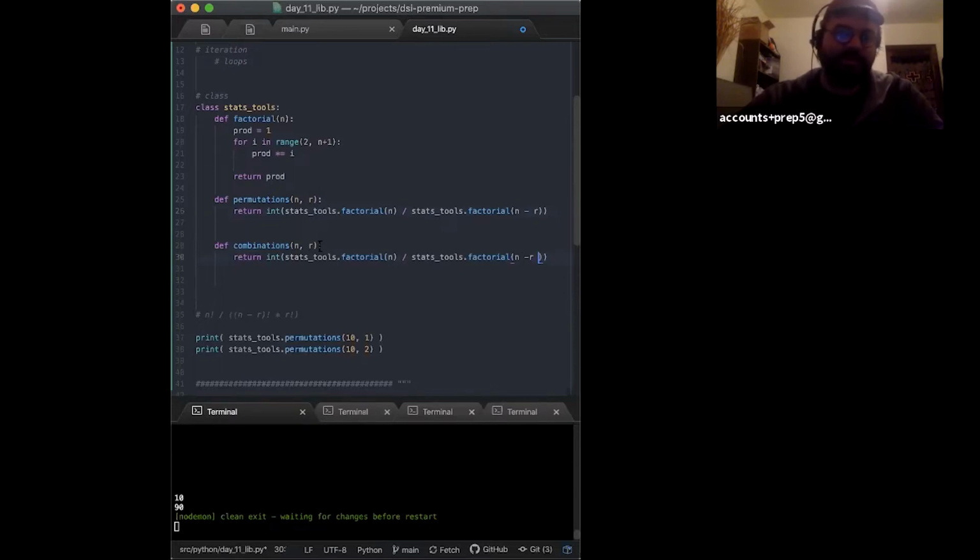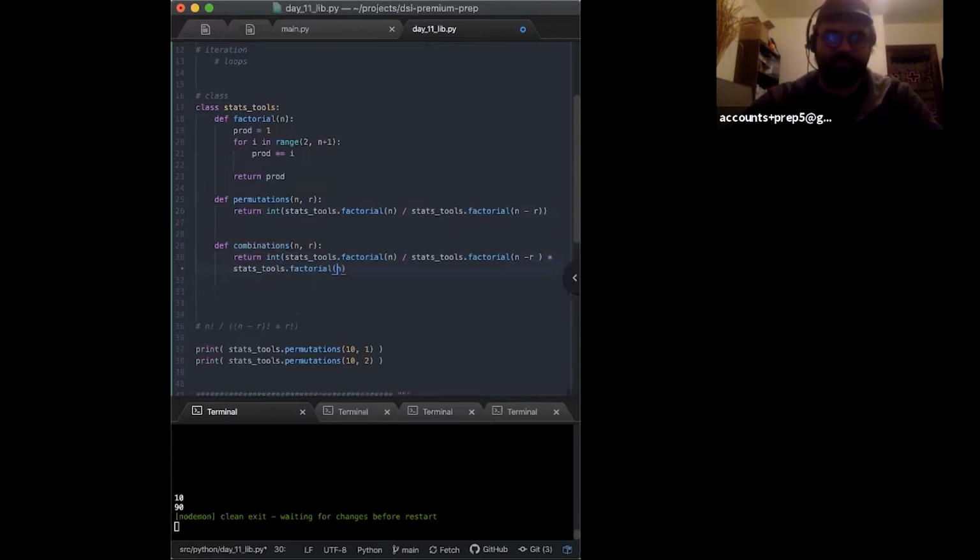Okay. So that's just going to be factorial times factorial r. There we go.